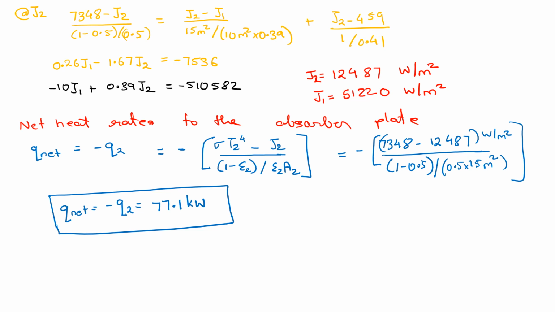So this is how you tackle a problem which involves shape factor and surface radiation resistance and view factor resistances. So make sure you go through this again. You should know how to make the resistance network or the circuit diagram. You should know how to use the tables, information in table 13.1 and 2 to calculate the view factors, and you must use a summation rule and reciprocity rule and symmetry wisely.